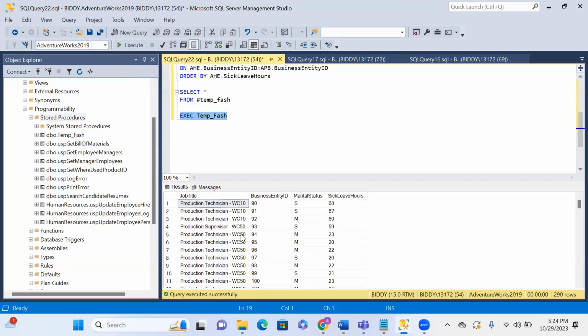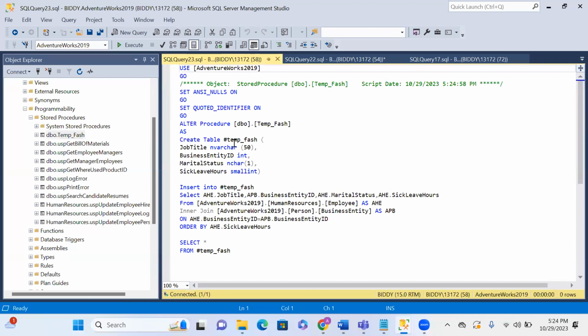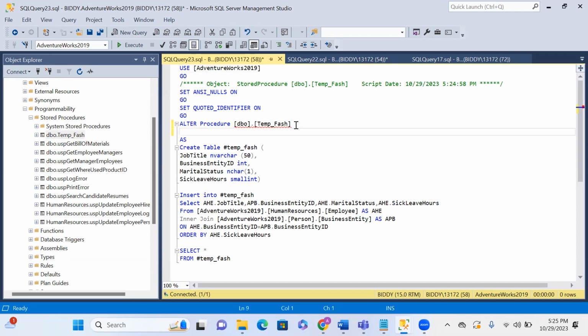So to do that, let's modify the store procedure. So for us to do that, right click on this. This is very tricky. This is very, very tricky. Let's right click and select modify. Once we select modify, you will see that we have use adventure database. And if you go to alter procedure from here, I can specify parameter or multiple parameters that I want to pass.